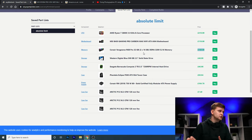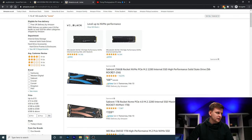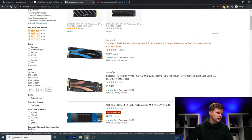So let's move on to storage. Now, as I understand, he wants two of these solid state drives, and then one of those hard drives. Now, this is a SATA drive, which means that the read and write speeds are roughly around 500 to 550 megabytes per second. If you get an NVMe drive, for example, this one over here, let's have a look.